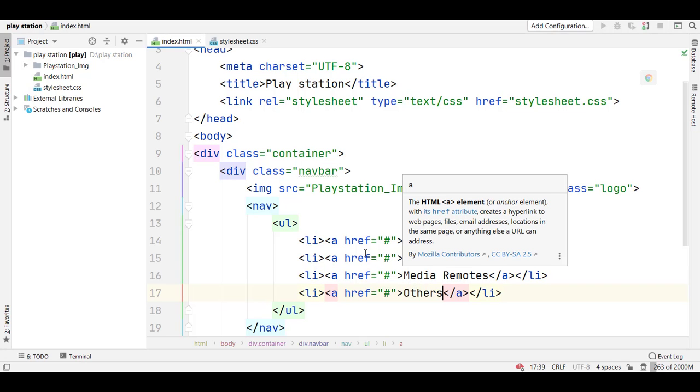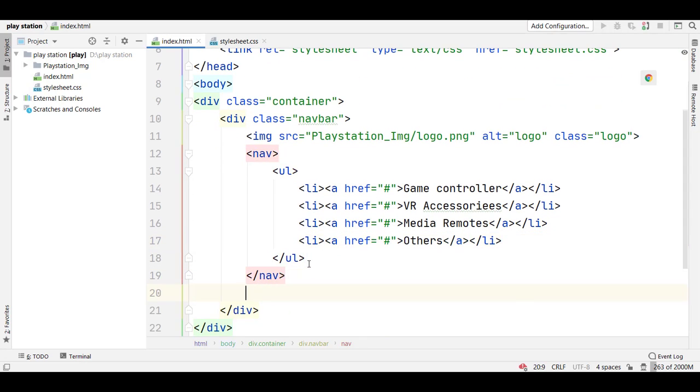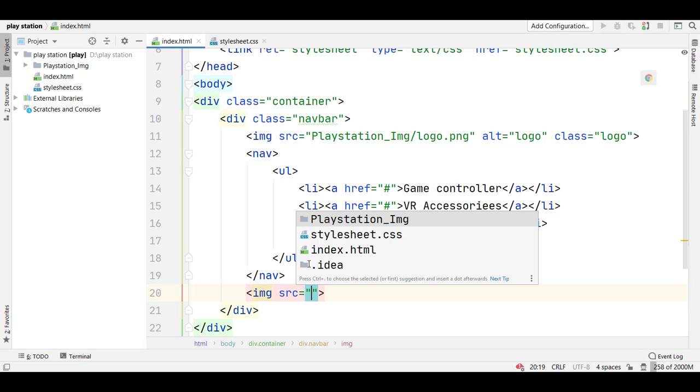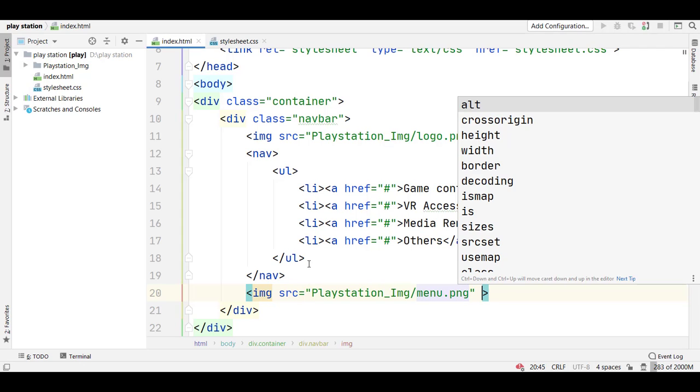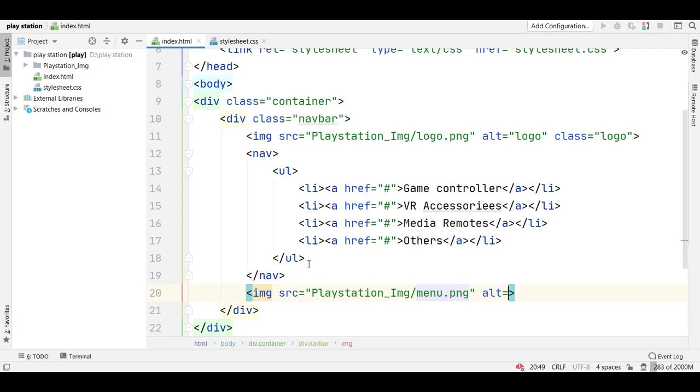Now after this, I'm gonna go after this nav tag, and I'm gonna write my image, source, and then PlayStation, and it's gonna be menu.png. And I'm gonna give an alt attribute and a class to it. So the alt attribute is gonna be menu, for example, menu.